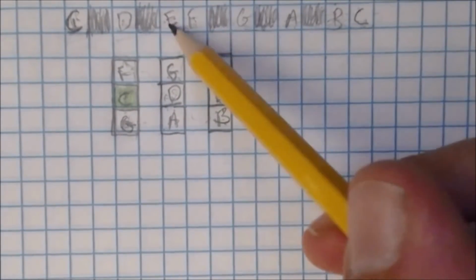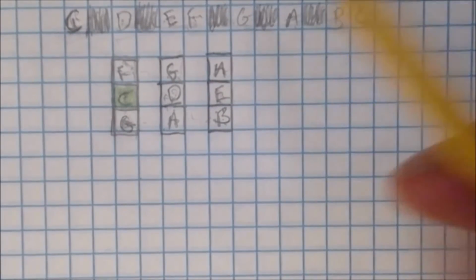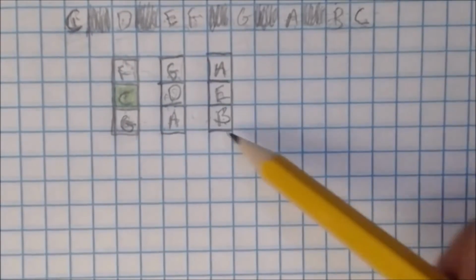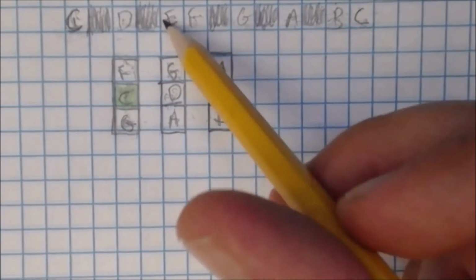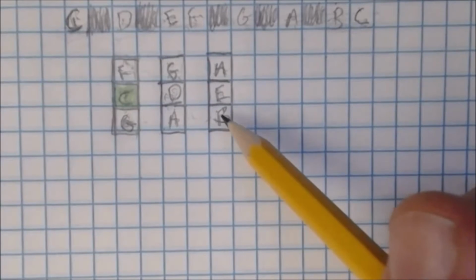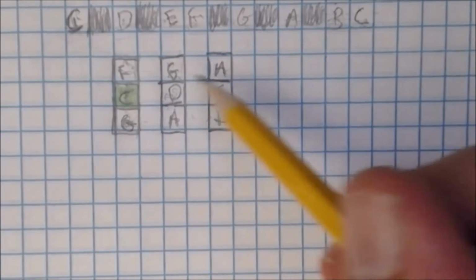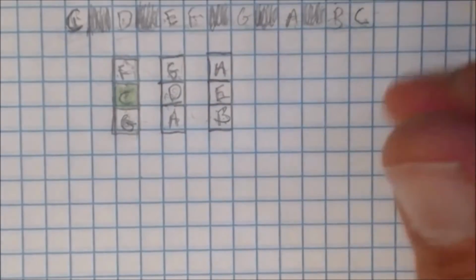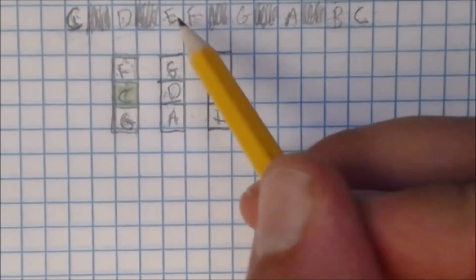Now, where did this half step go? What happens here, and why is it important? Here we go. This pattern takes care of the half steps by including it in the jump from string to string. So from B to C, and from E to F, B to C, E to F.